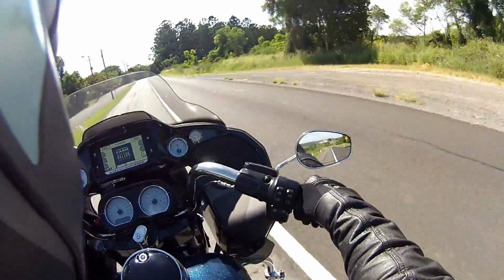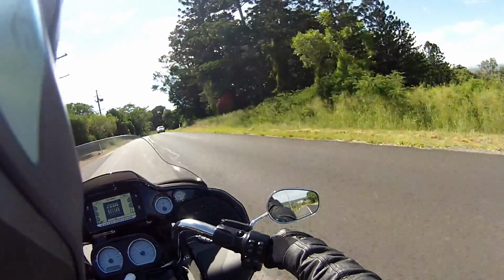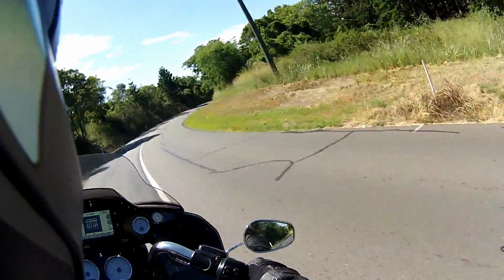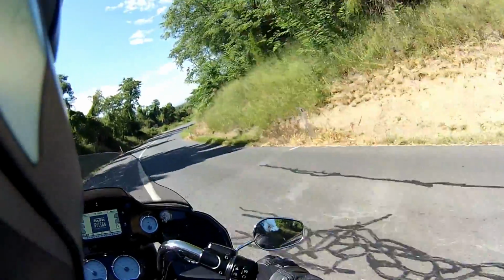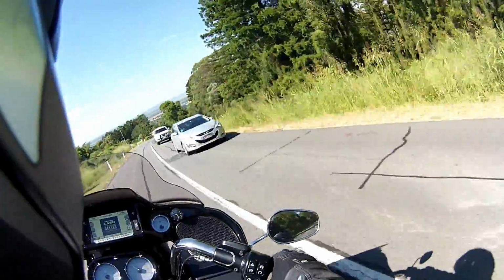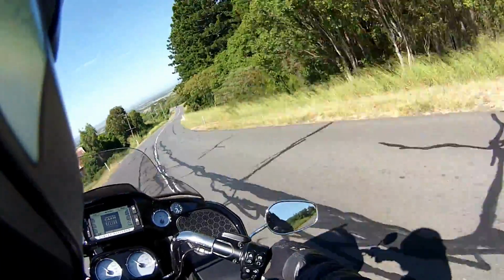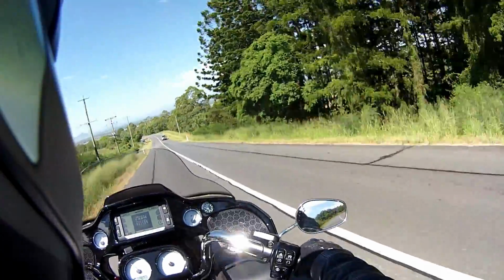Ready for the downside? It's all good, except for one downside: my bike did 200 kilometers in 5.5 hours or something on the Dyno Tune. So over 200 kilometers, it's been constantly revved. Look, it's kept cool, it's not an issue, but it is a bit hard on the bike, I think. But it's worth it in the long run.